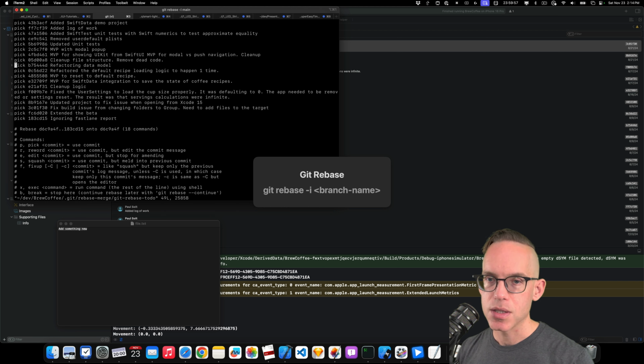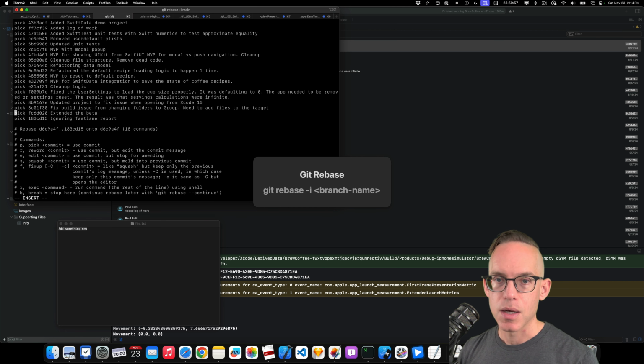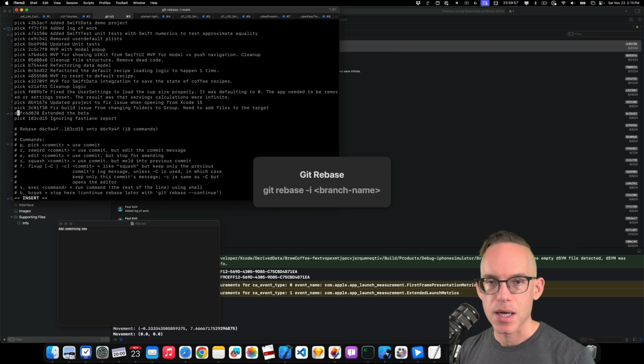So this is in Vim, and so there's a Vim keyboard shortcut to exit and save. So pick means we're going to use all of these commits. I don't want to lose anything, so I'm going to keep these here. There's different things that we can do to edit this. I will put you into edit mode, and we can start typing stuff right here. So like if you wanted to take something out, we could use X to remove this, and you could say drop this. I don't want to do that, so let me just write pick real quick.